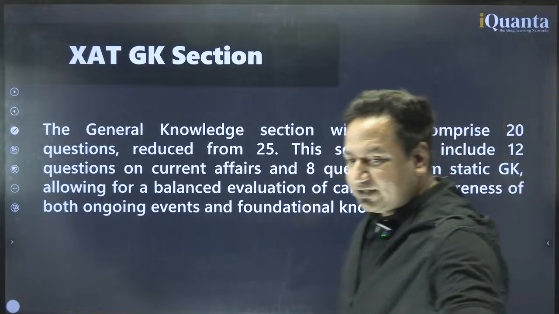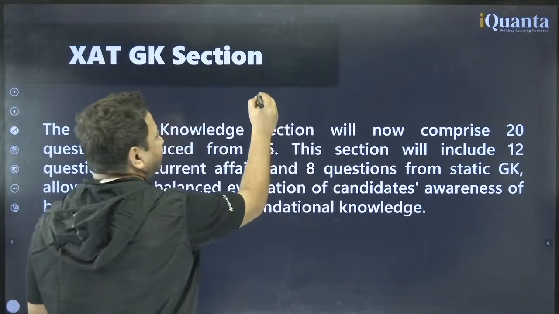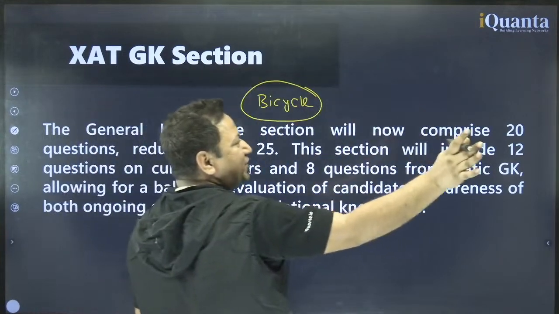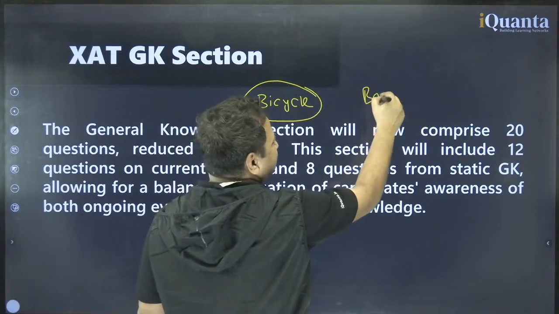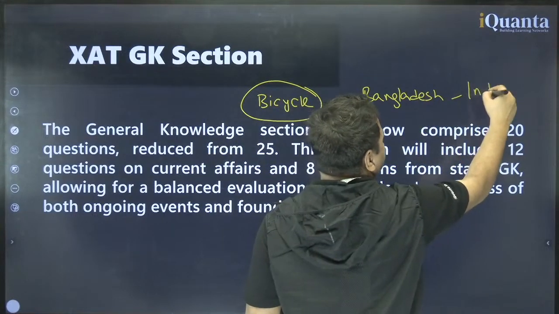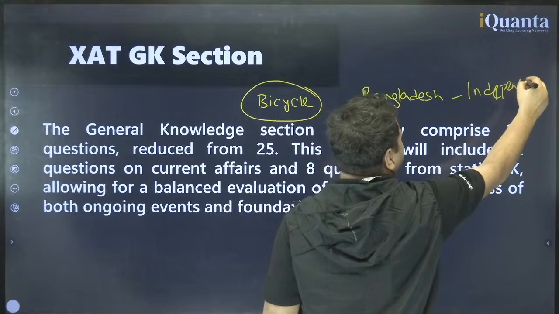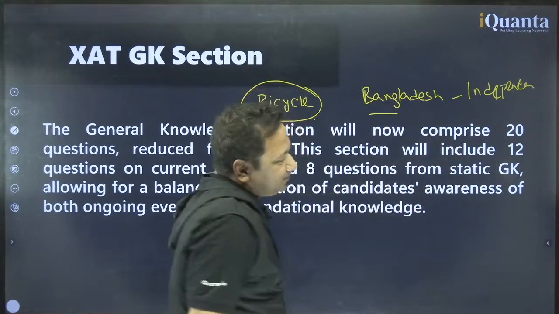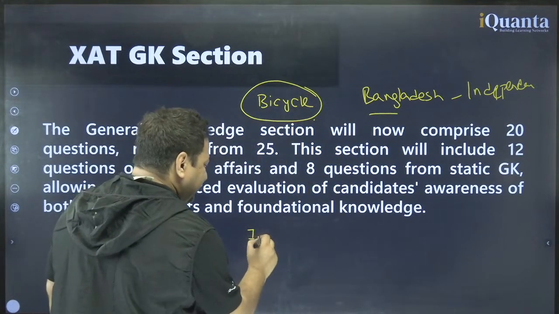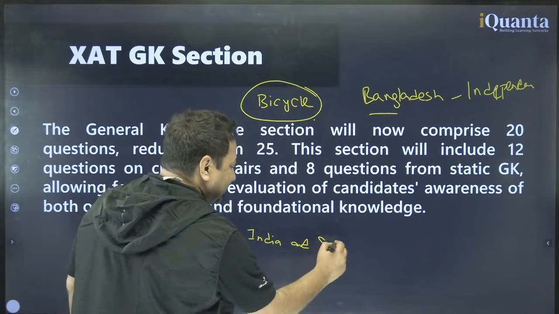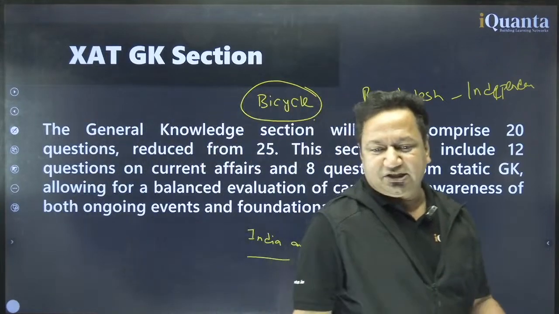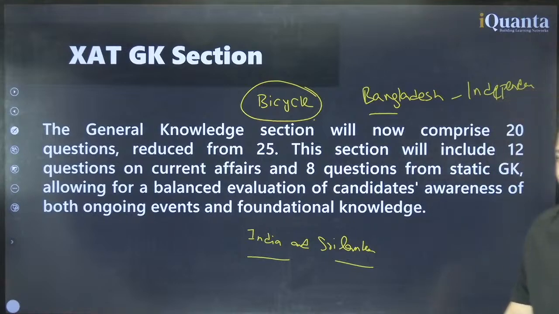So, tell me in the comments, who invented the bicycle? When did Bangladesh win its independence? Let's see how many of you type it correct. These two questions, okay? And what is the water body in between India and Sri Lanka? Which water body divides India and Sri Lanka? These are static GK questions, which will never change. They're not current affairs. Cool. So tell me in the comments, everyone.